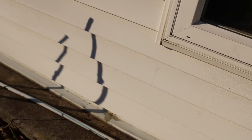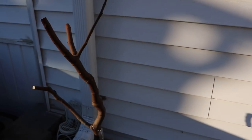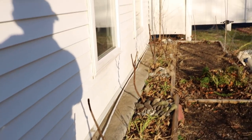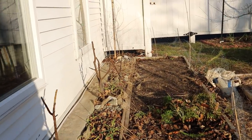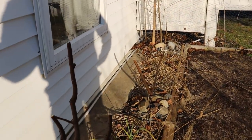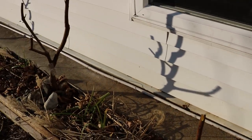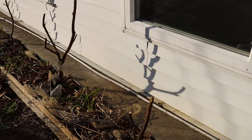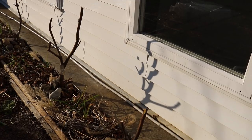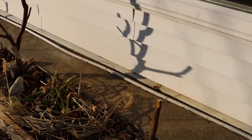This all goes back to the Thanksgiving Day, Thanksgiving night low that we had. It seems like every other tree in this location and every other tree I have is okay, but the Italian 258 and preto are not. It seems like those were the two that were hit the hardest, probably because they had a lot of growth that was not really hardened up in time, and you're definitely seeing that here.